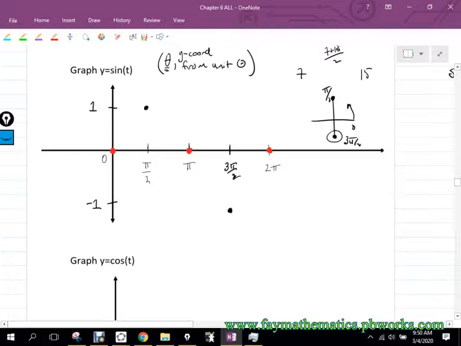Plot those 5 points. Okay? The red ones, that's my start, that's my end, halfway in between, we're at 0. Then halfway in between the first 2 red ones, we're at 1. Halfway in between the second 2 red ones, we're at -1. Then you connect, this is pivotal, with a smooth curve.